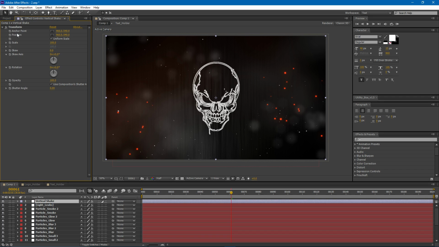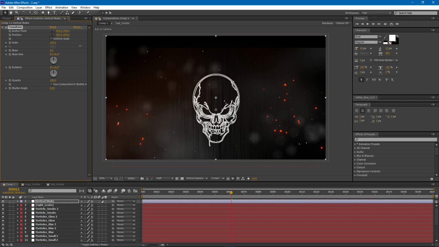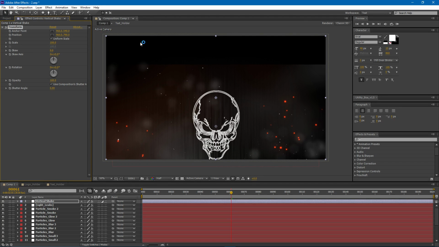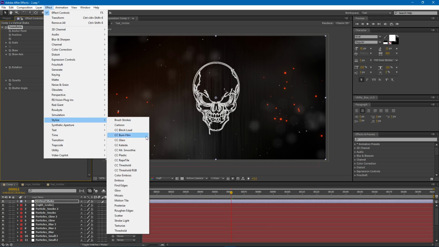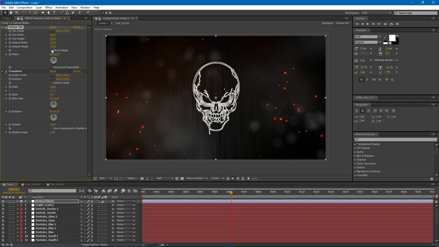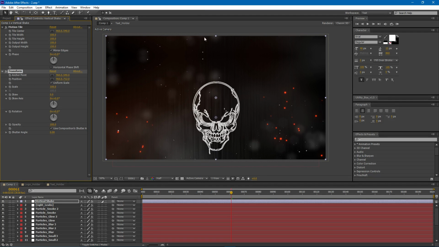And you can see now if I go in my position settings, I can use this value to create our shake. The only problem here is that if you use a high enough value, you can see that your composition sort of leaves the bounds and creates this ugly black border around it. And one way to fix this, let's just reset this, is if you add a stylize motion tile. I'll set the motion tile to be on top of our transform, turn on mirror edges, and for my output height I will set this to be 150. And whenever I adjust the position now, you can see that we are sort of having this mirrored effect.